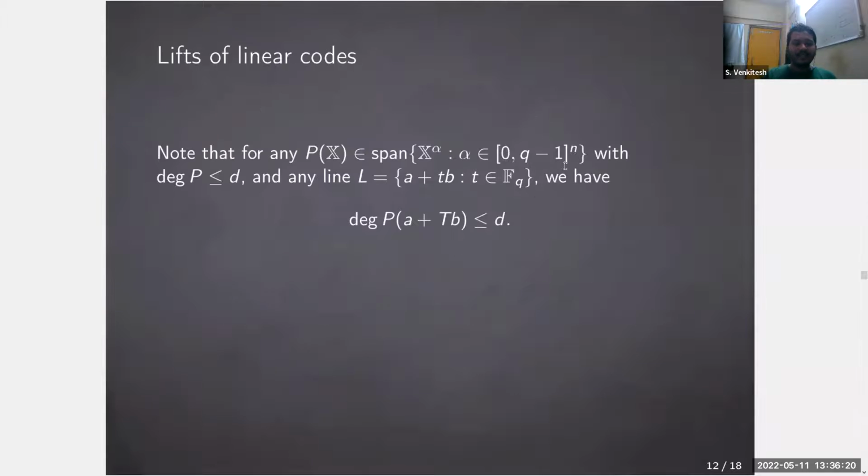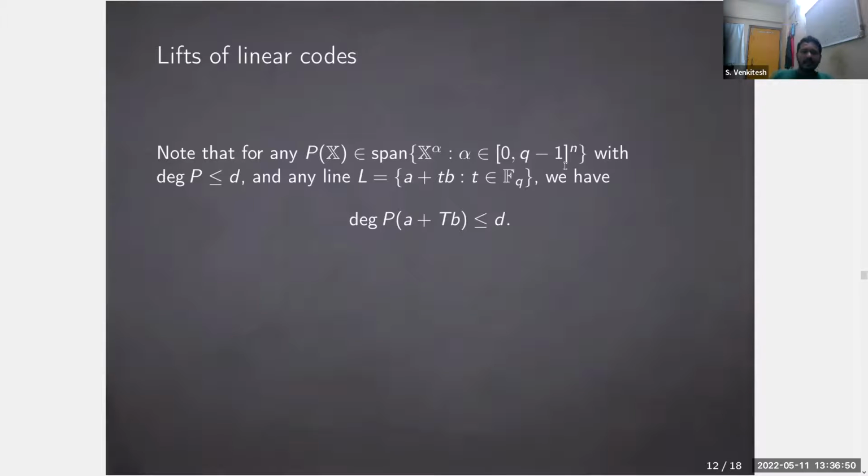Okay. So what I would like to talk about is a formal object called the lift of a linear code. But instead of getting into the abstract definitions of what these are, I'll restrict my attention to subspaces given by polynomial evaluations. The terminology just comes from coding theory. What we are really concerned with is codes given by polynomial evaluations, which are simply evaluation vectors of polynomials. Okay.